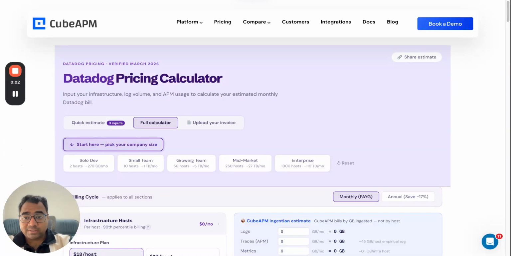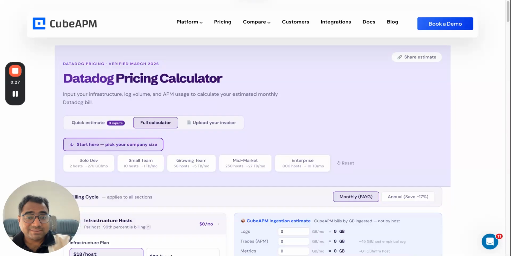It's a known fact that Datadog pricing is very hard to forecast. There are several reasons behind it. First of all, Datadog charges separately for data ingestion and indexing. If you are ingesting a lot of spans, you have to pay separately for indexing of spans, otherwise they will go after 15 minutes. Same goes for logs. You have to pay separately for log ingestion and then extra for log indexing.